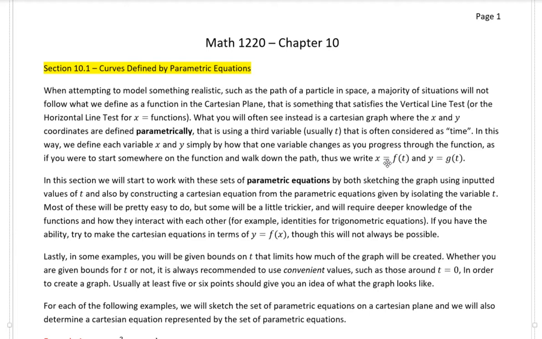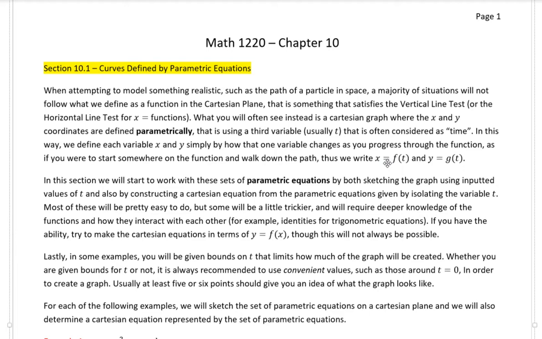This is going to be the first video in which we talk about Chapter 10, which is going to deal with parametric curves, and specifically how we do calculus on different situations of parametric curves. We're going to talk about both how to deal with parametric curves in the classic sense, defined as time, but we're also going to talk about parametric curves in terms of polar coordinates, which is another way of quote-unquote parametrizing situations. Okay, so first in chapter 10.1 and 10.2, we're going to deal with parametric equations.